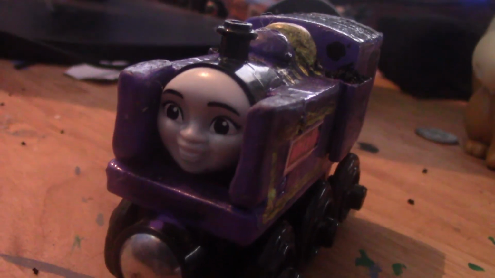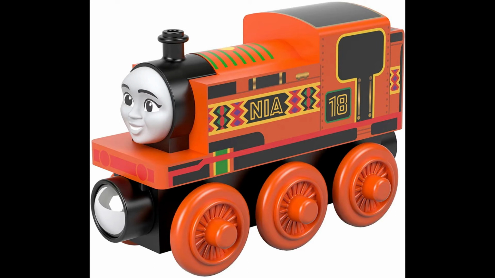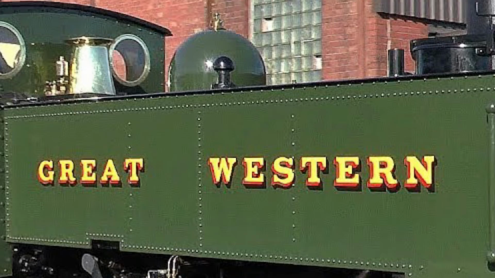Now, for the newest little engine who debuted in the last episode, Natalie! Natalie is an industrial engine and I wanted to reflect that. I used Thomas Wood, Nea and clay to make it look like a Vale of Rydal narrow gauge engine. And yes, she is a Great Western engine.